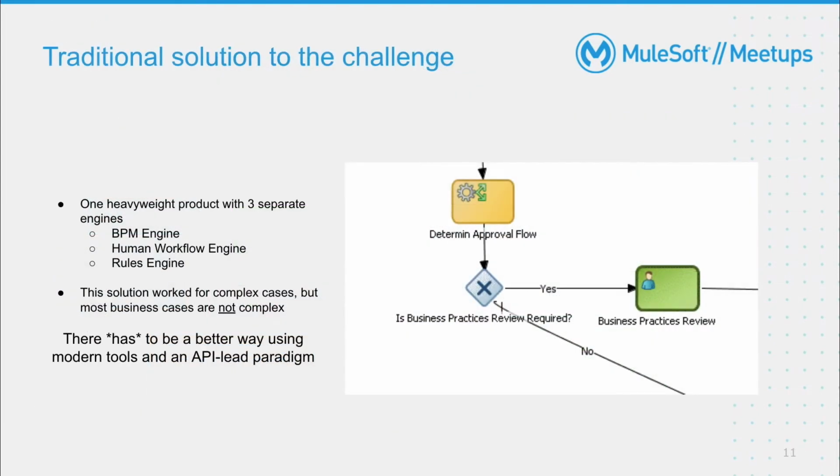Now, there are existing solutions to tackle this problem, but the issue with those is that a lot of times they're overkill. If you have a very simple use case, such as a manual human approval, or the ability to modify business rules at runtime, well, you don't want to purchase, provision, and maintain an entire business process engine or workflow engine just to satisfy low complexity use cases. There has to be a way that we can account for these given the tools and resources that we have currently.